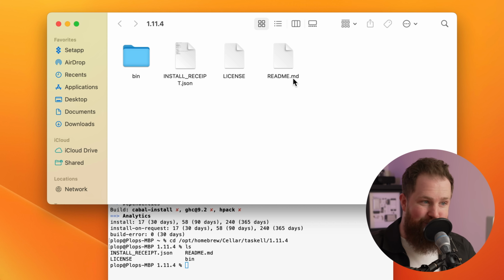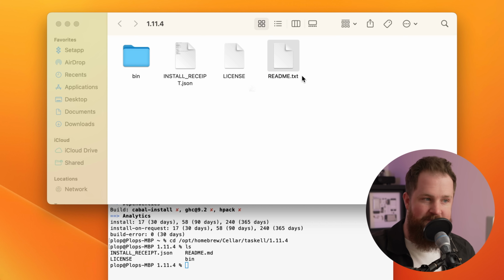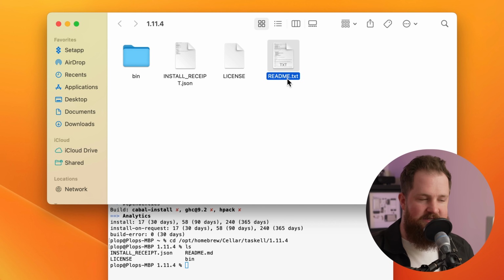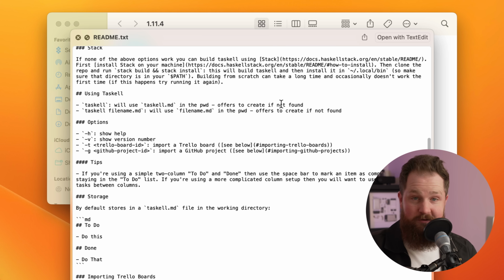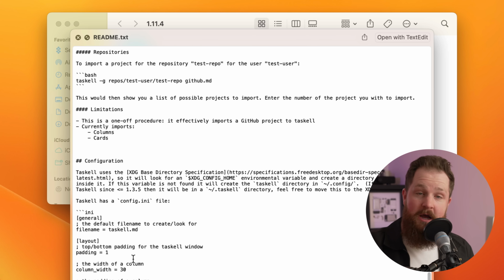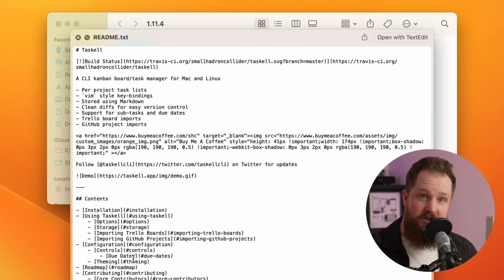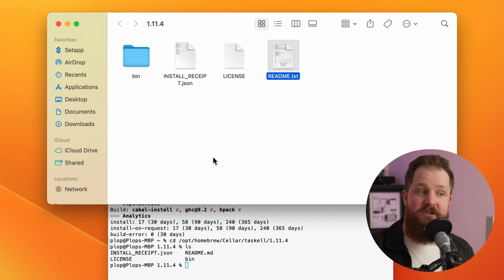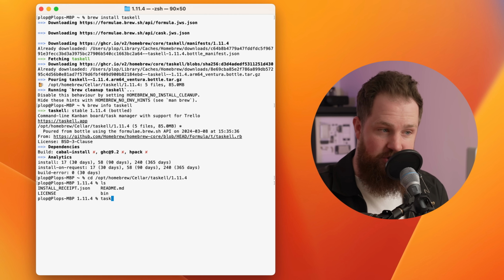You're going to want to read the README file. This is in a markdown format, which unfortunately macOS doesn't know how to read, but it's just a text file. So if you just type .txt instead, then you can open this up. If you have a markdown reader, do it because it's much more organized and handsome looking. But this gives us information about what to do and how to use this app. All the key commands, everything you need to know, and there's a settings or preferences file that you can modify to your heart's content.